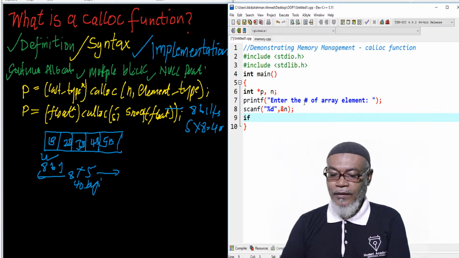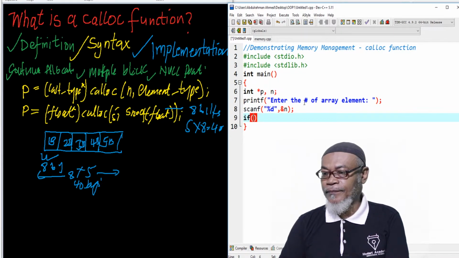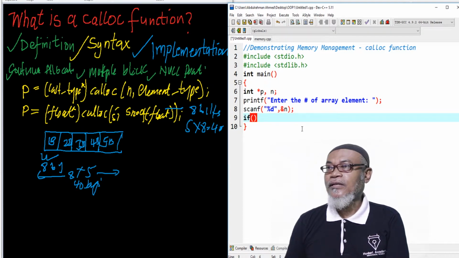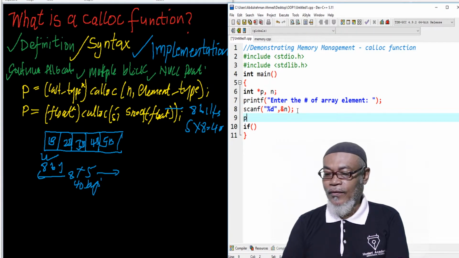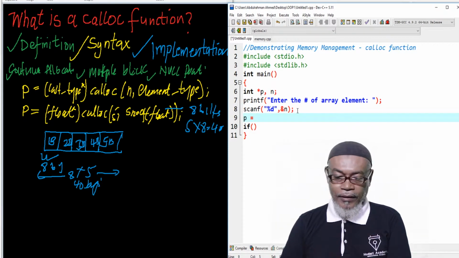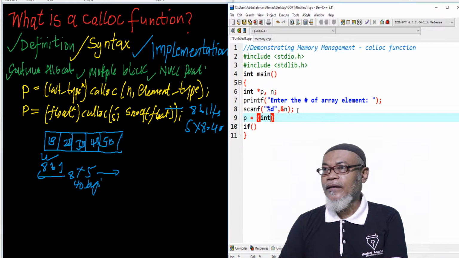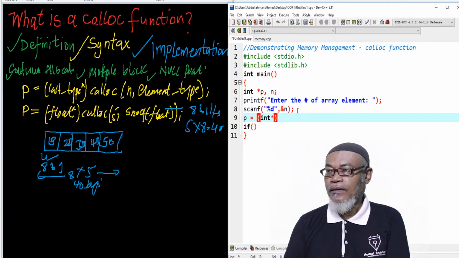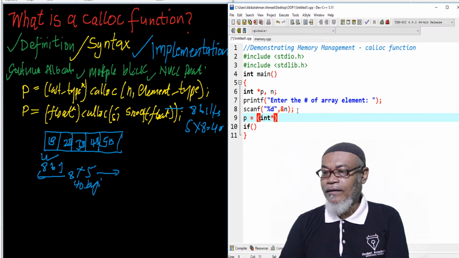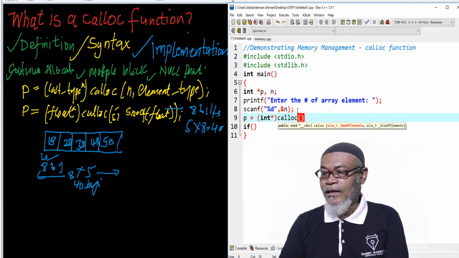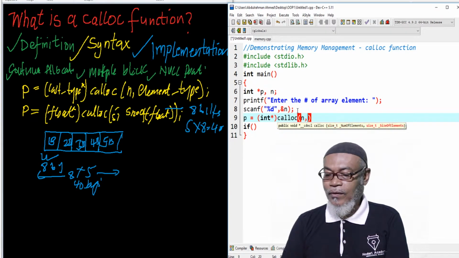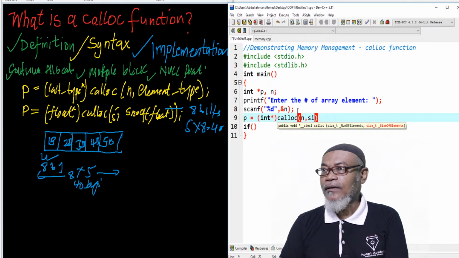Before we can capture it, we have to allocate it. So we'll have our p, and in that p the typecast is of data type int, and we are calling our function, that is the calloc, and in that calloc we are saying n, because we want to allocate it dynamically. So n, the size of int.